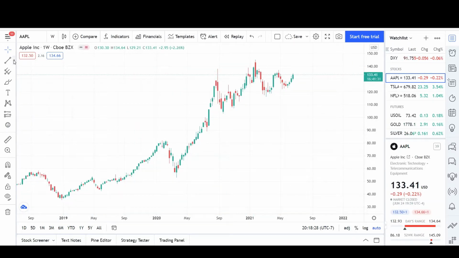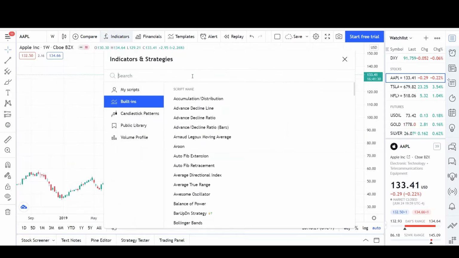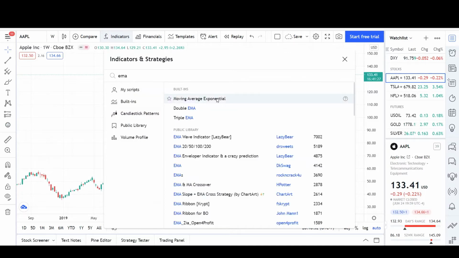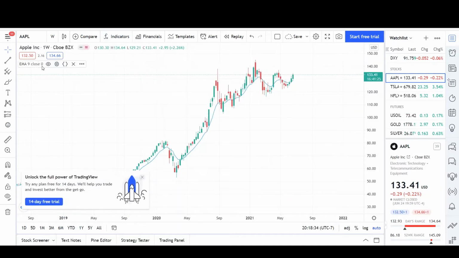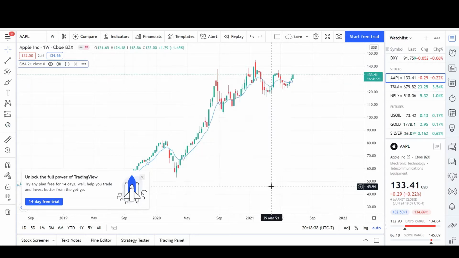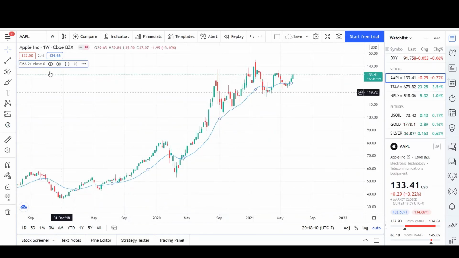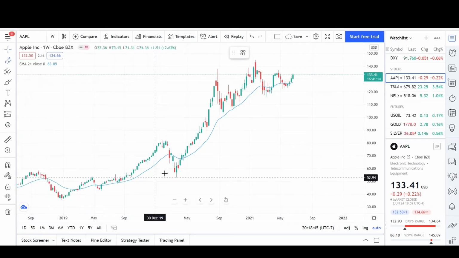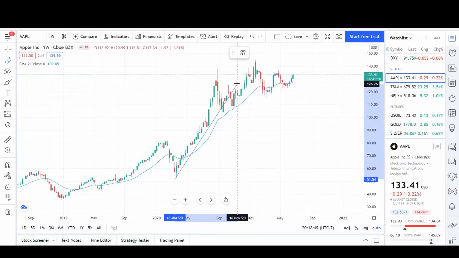So the volume indicator, we're going to put the only indicator I like to use, which is the EMA. I believe this is a good indicator for beginners to see the flow of the market and the direction it's headed. We got the EMA on the chart. We're going ahead and put our channel on here to have a better idea of the direction.